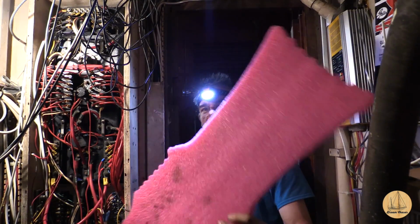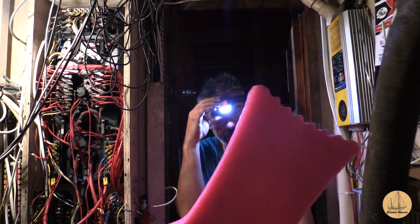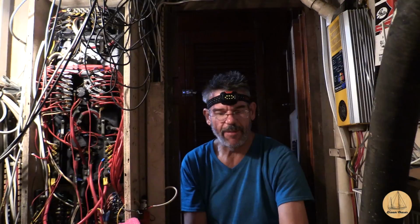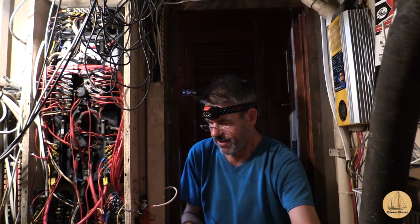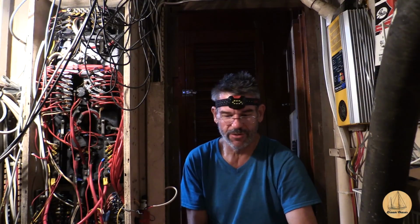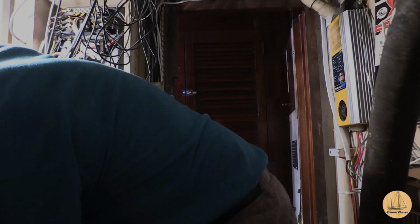If you didn't see part 1, these are those little kickboards or something like that for a pool, for swimming in the pool. They are phenomenal for setting on top of an engine when you need to get in there. I wedged this right on top of the water muffler and right on the back side of the transmission, and I can rest my leg on it and wedge myself into a corner. If I did that on the actual bell housing of the transmission, my knees would be sore as could be. Works great.